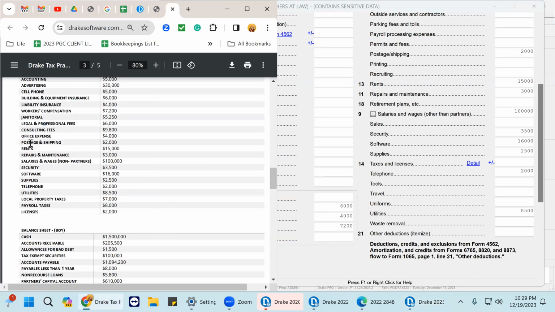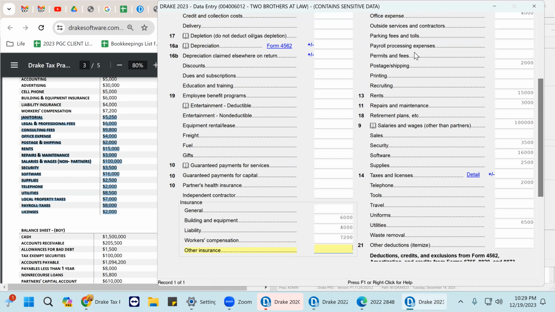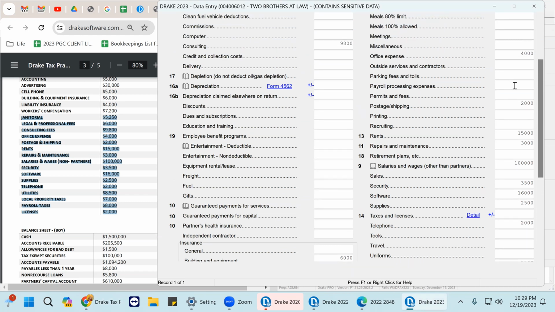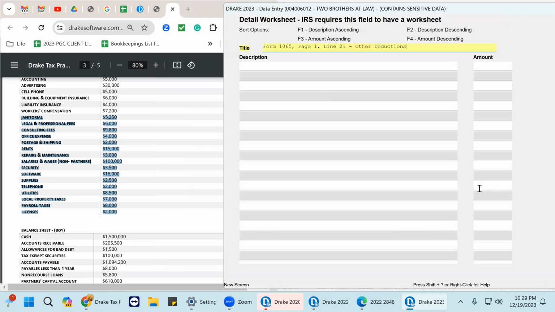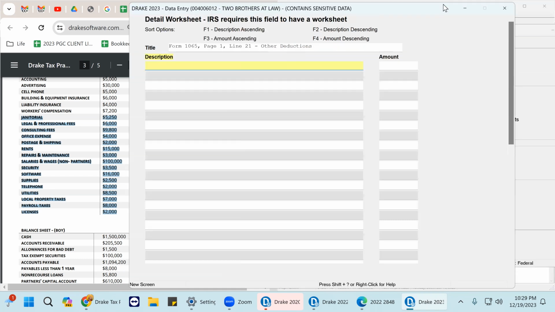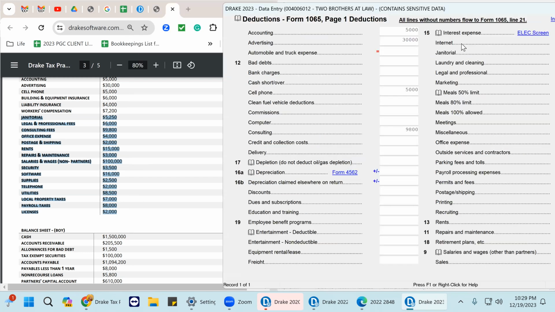And then for the rest of the other things, you just follow what is the name of it, and you find the name and you put it in. If you happen to have a deduction that doesn't have it in the software in the input screen, A to E, you cannot find it, you go here, line 21, other expenses. You type the name of the deduction and you type the amount in here. You can put more than one, and they will be part of that expenses. In this example, all of them happen to be in the list.